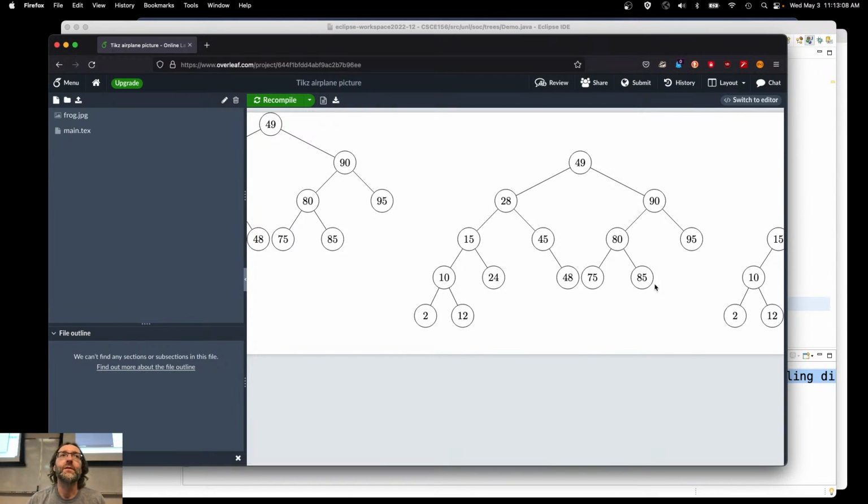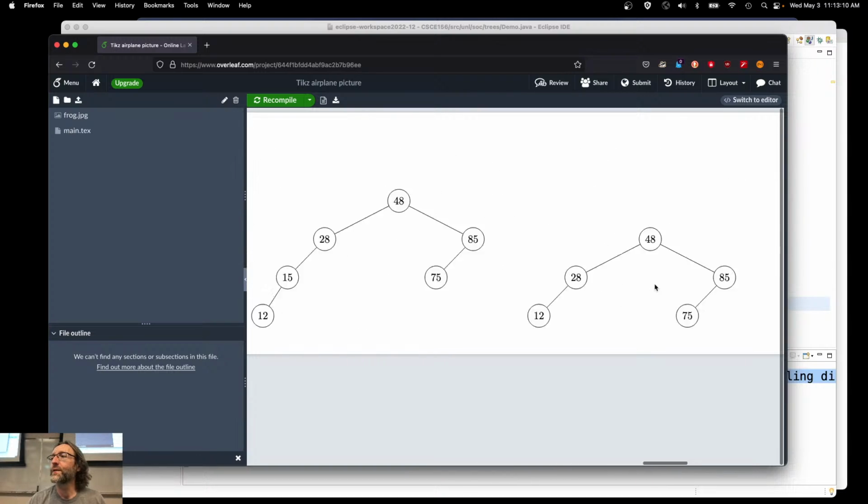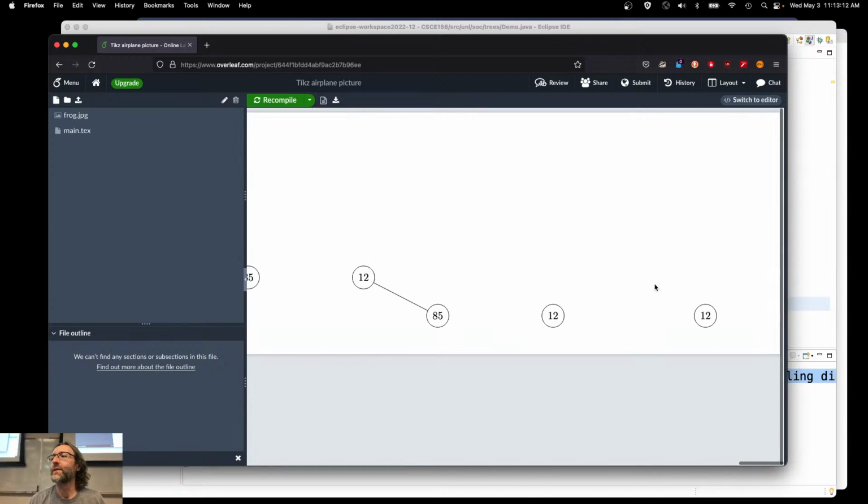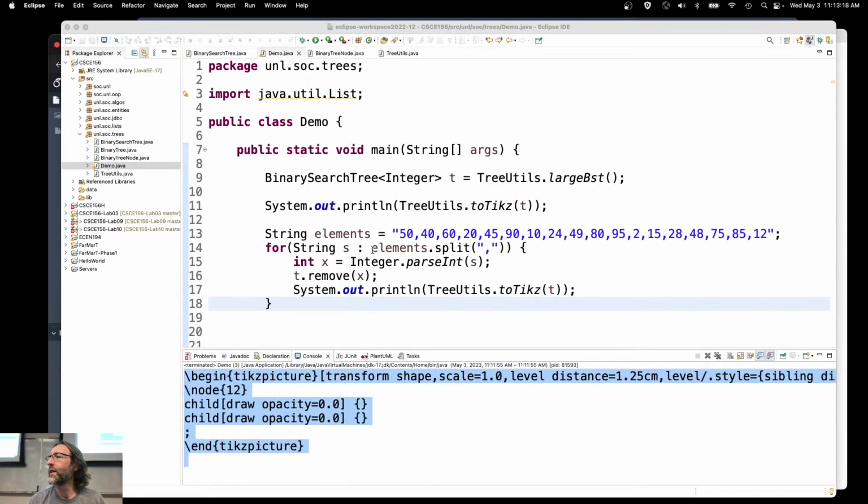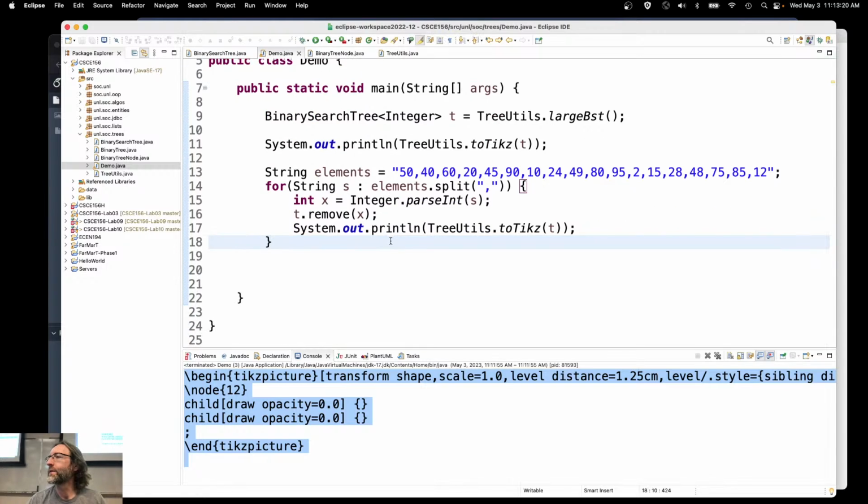Right? Fast forward. There, 12, and that's a seed at the end. Right? I don't know why it's printed twice. Why is it printing twice? We remove 12 and then print it out down here. I don't know. I'd have to look at it.